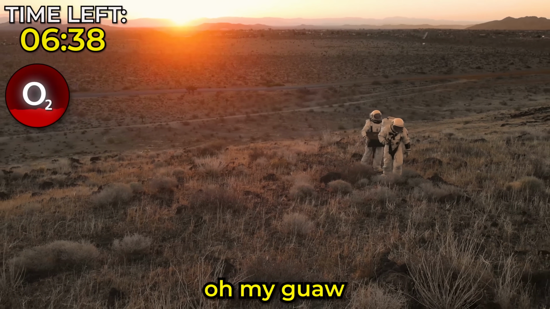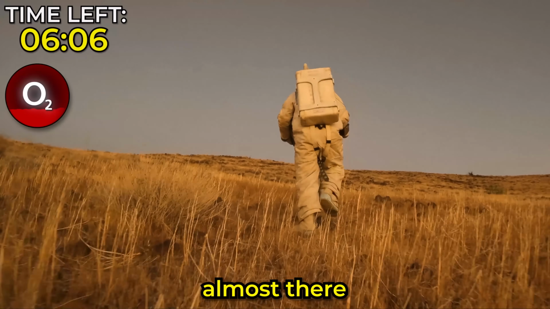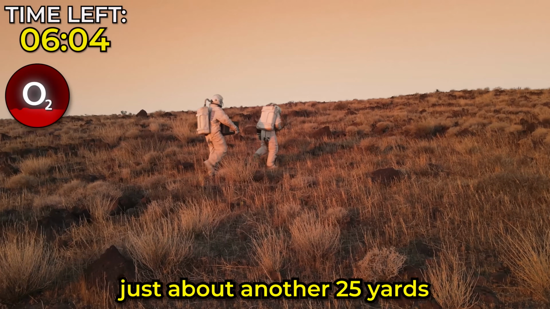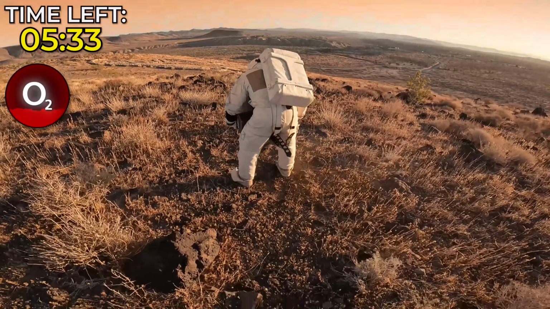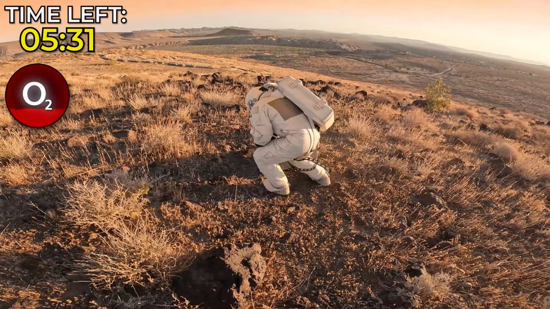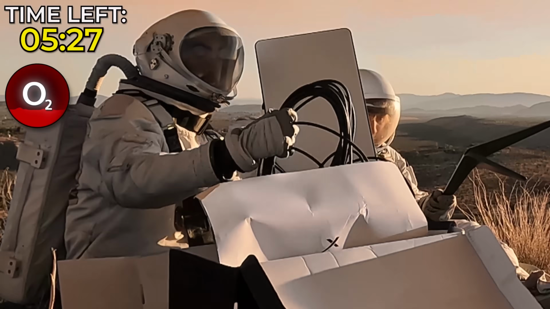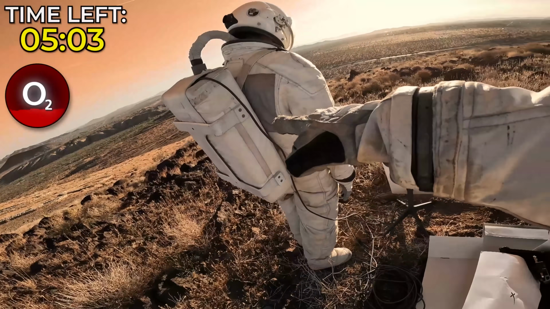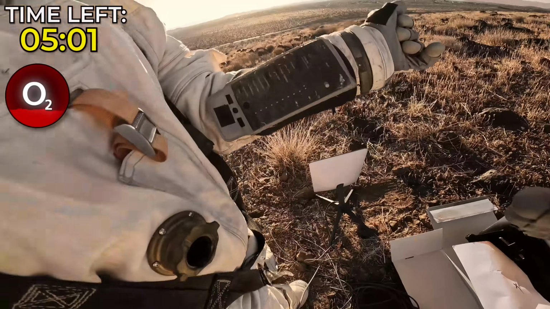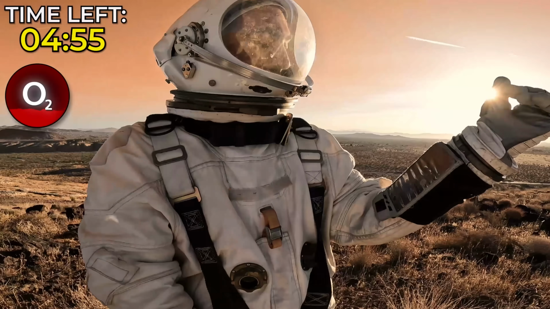Oh my God. Come on, Tyler! Let's go, buddy! There we go. Keep going. We've got another 25 yards. Oh, Mac, we're actually about here. You ready to set up a Starlink satellite? Yeah. This is the satellite right here. It's on the tallest point. It's being powered via pack right here. And if we look on the Wi-Fi right here, you'll see that we are connected to a Starlink satellite. Call Eric Decker.